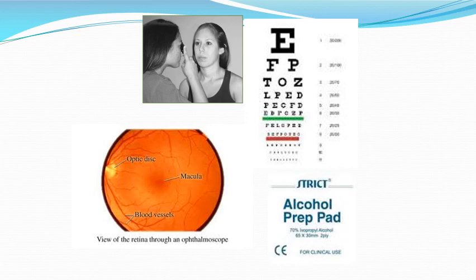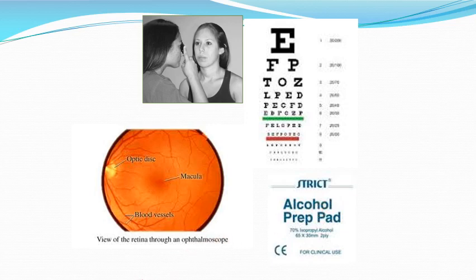Another thing you can do, chances are in the field you're obviously not going to have a Snellen chart, and you may not even have the Rosenbaum pocket card. What I've done and used for people is when I just want to test their visual acuity, I forget who recommended this to me, but they just take an alcohol prep pad. Most people have alcohol prep pads in their kit, and have them read it. It has all different size letters, so you could get a little different idea. You just hold it about 14, 16 inches away from their face, much like you would do with the Rosenbaum pocket card, see if they could read it.